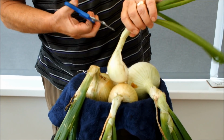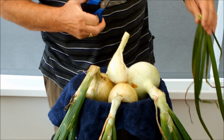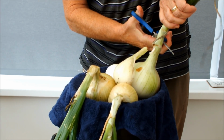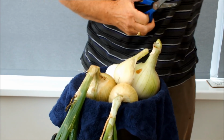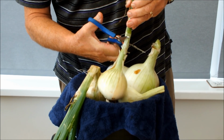I always like to leave about 3 or 4 inches of stem on the onion. I think it helps to keep disease from going down the neck when the onions are in storage. I'm not too sure if that's true, but that's what I do anyway.